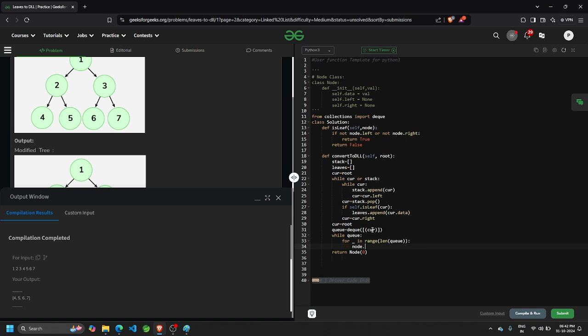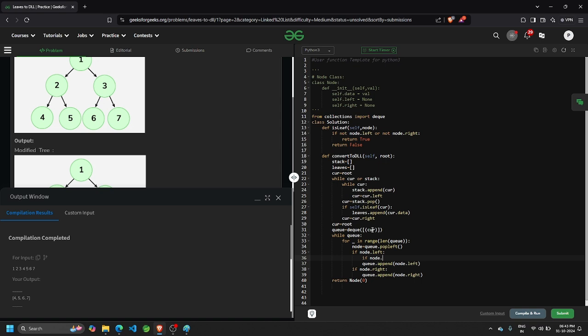you will do node is equal to the popleft. You pop out the leftmost value from the queue, and if node dot left exists, and if node dot right exists, now you have to do another check.